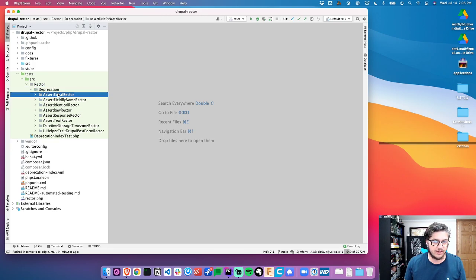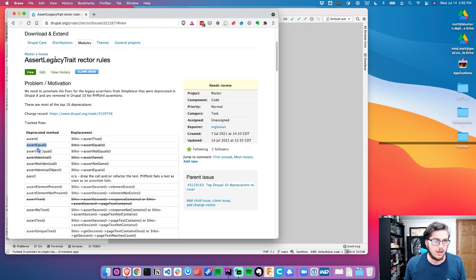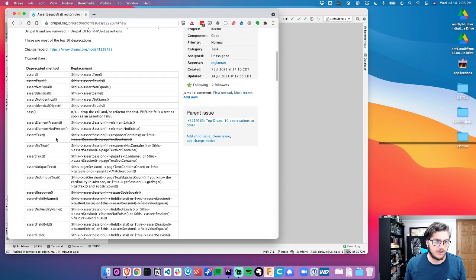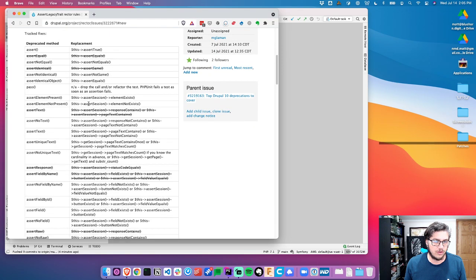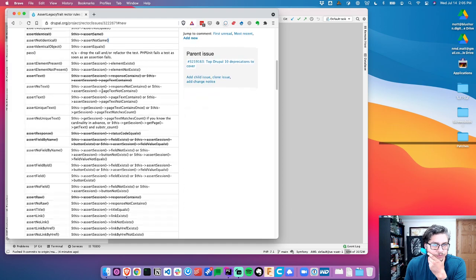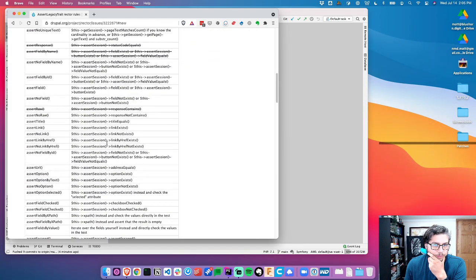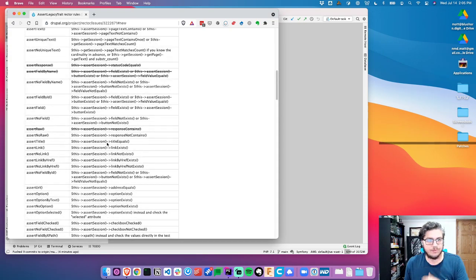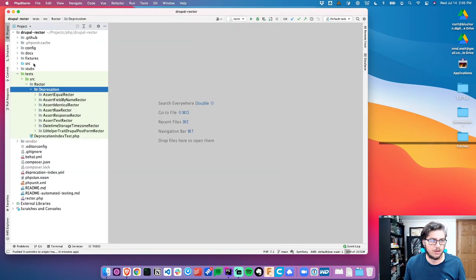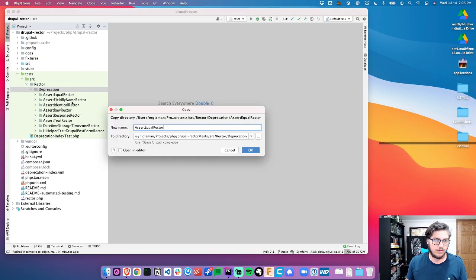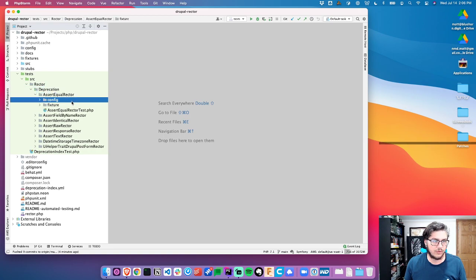Let's make a new test, because that's how I do it. I always write my test first. How would I want to call this? Local method, so it goes to another local method. Let's do assertEqualRector, that's what I was calling these rules.